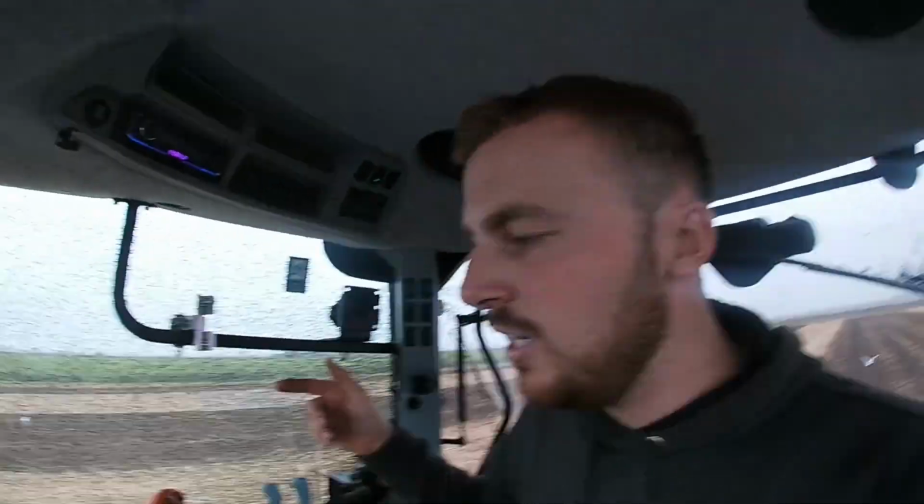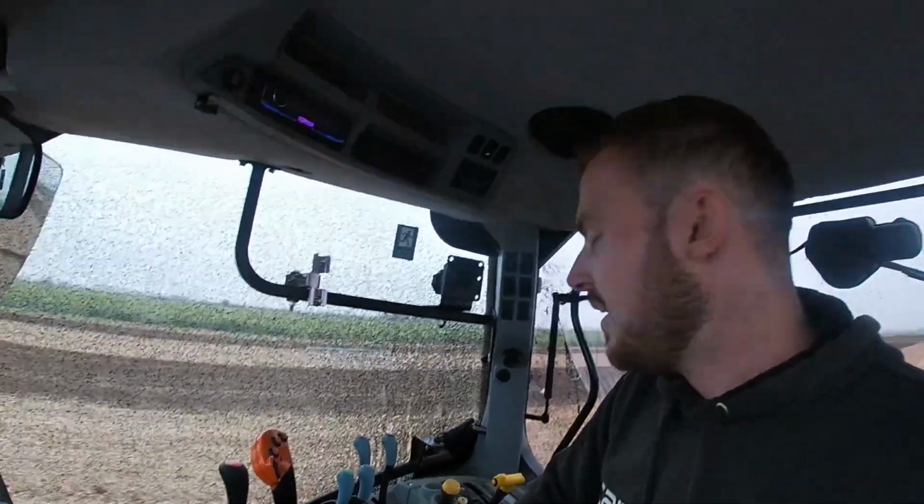Not that you can see a lot of it out of my windows, but we'll have a close-up of it. We got a T6 180 on demo from G&J Pex. It's an Auto Command, which is a hell of a lot different from these gearboxes, the Range Command that was in the 6050. This is Electro Command, and yeah, Dad's just trying it out. The 6050 is his tractor, the one that we're on about changing, so he's trying it out, and we'll see if he likes it. We'll jump in the cab probably later with him in a minute.